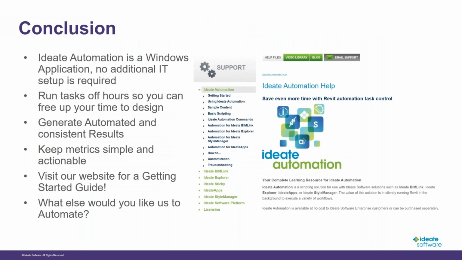I guess to conclude, Ideate Automation, as we said, is a Windows application. There's no additional IT setup. You just kind of install it and run it. You can run tasks off hours, so basically free time for your design. And you can have consistent results. You remove any human errors. And my advice always is to keep your metrics simple and actionable.